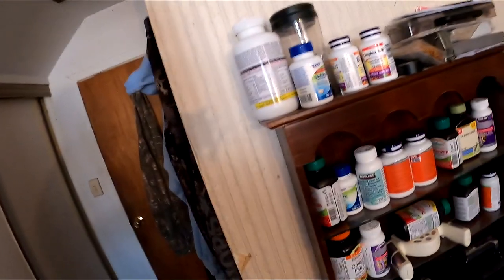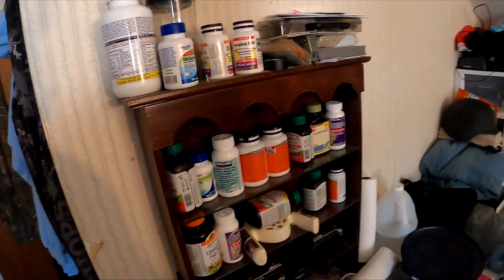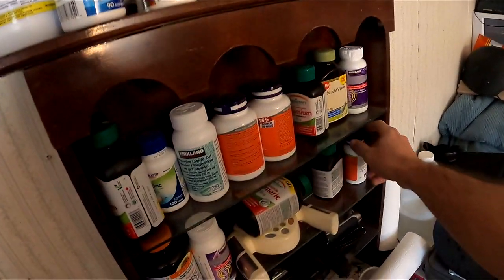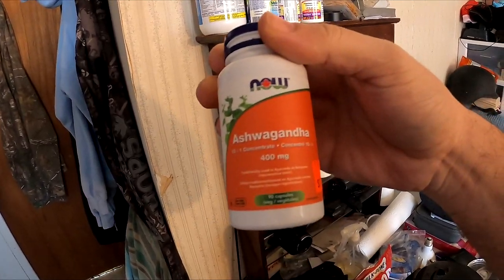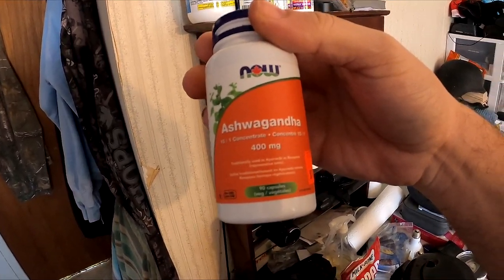My mouth face. Boop. Alrighty guys, welcome to Skivinz Drugstore. We got everything you need and everything you want in a drugstore. So this is the ashwagandha root, but it's expensive. It's $20 for the bottle, but it's 400 milligrams per serving. And honestly, I take one of those in the morning and I feel great.